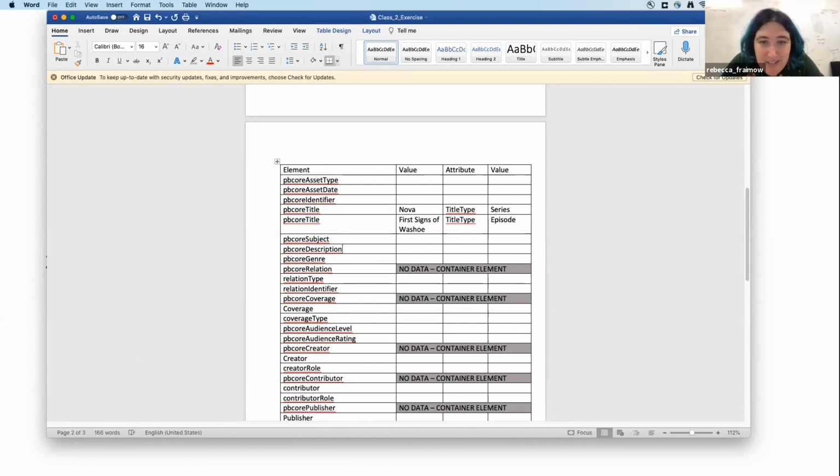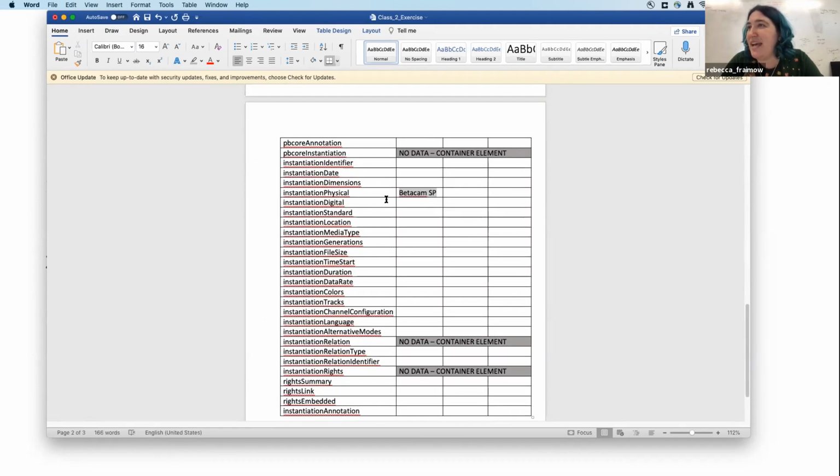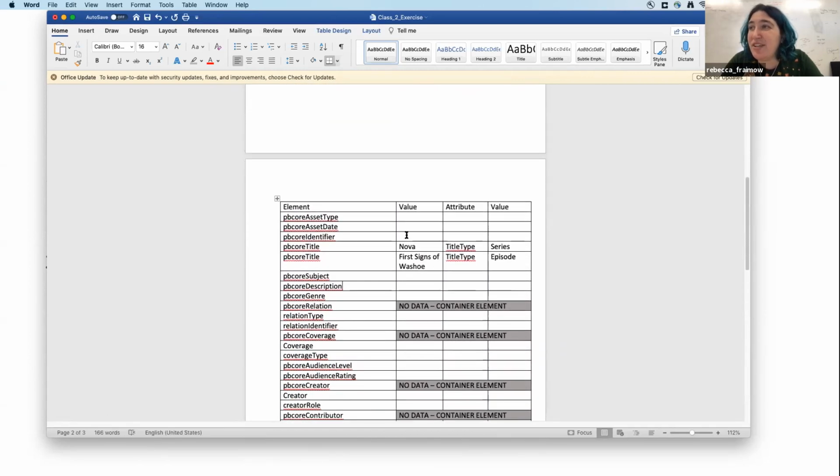I have a barcode number. It says barcode number 64970. And so I'm going to add in my identifier. This is the only identifier I have. Well, I have an identifier that's an episode number as well, but really properly that's within the title. So I'm going to put barcode 64970 in both my PBCore identifier and my instantiation identifier fields because that's the only identifier I have for this right now. And in that, I'm going to add an attribute that's source. And I'm going to add the value that this is a barcode identifier. And I'm going to copy this information.